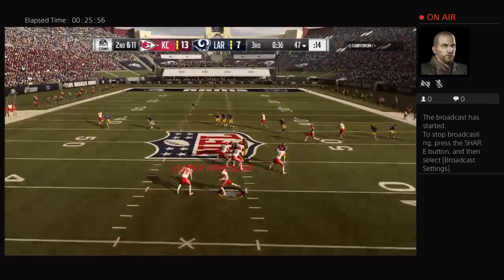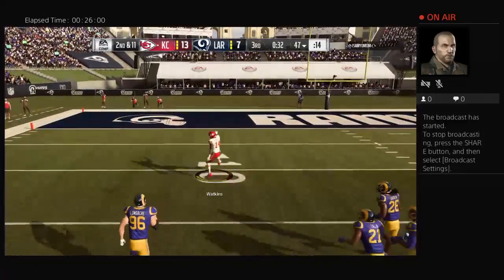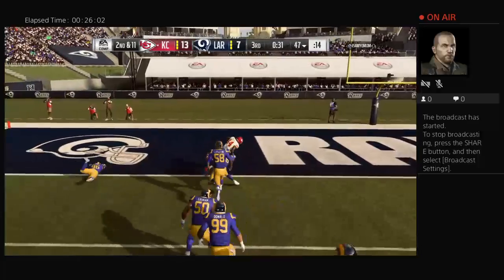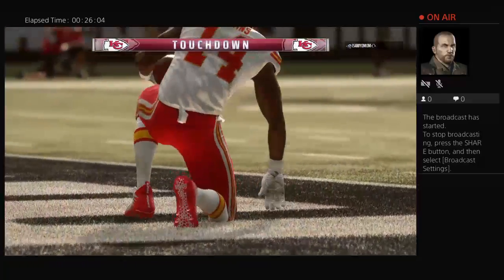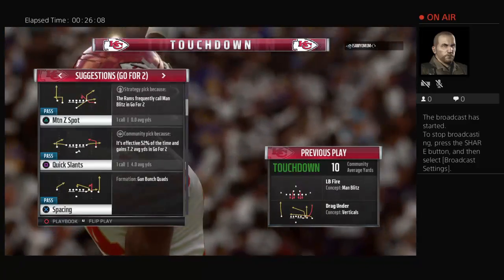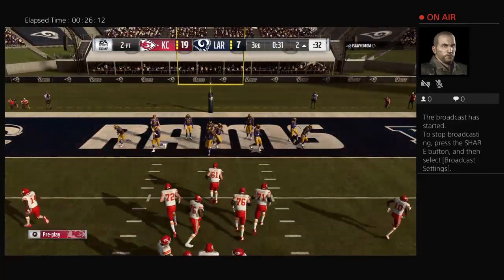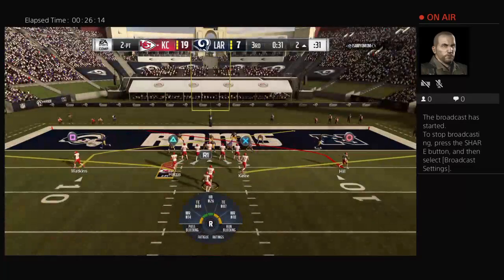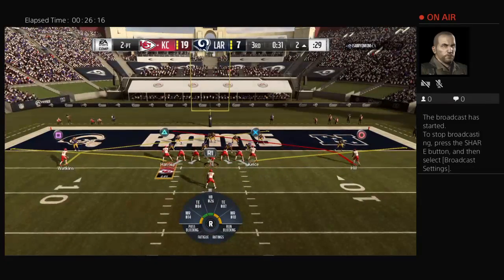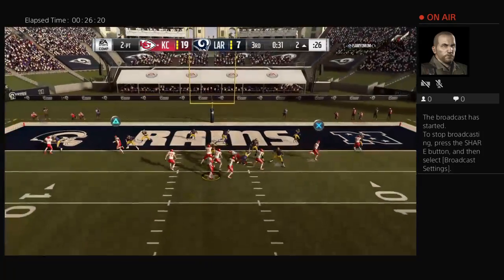On 2nd down, here's Mahomes. And, he took that in one-handed. What a grab. And all the way in for a Kansas City touchdown. Sammy Watkins, 53 yards. And the Chiefs add on to their lead. And correct me if I'm wrong, that was just a simple fly route, wasn't it? No, there's nothing to correct at all. You've got it down pat.